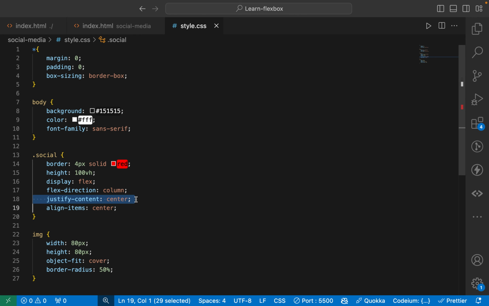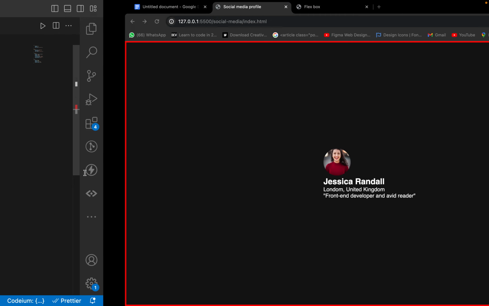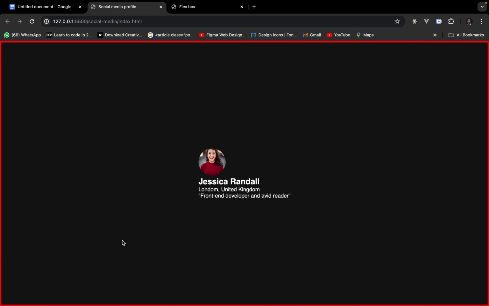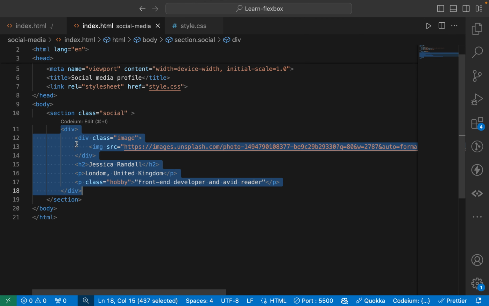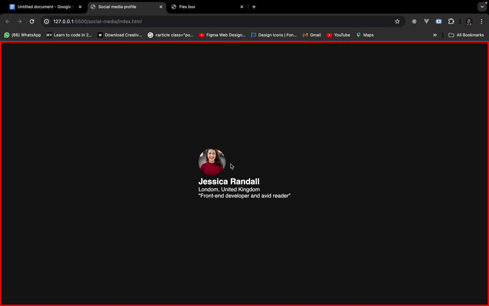Justify content, center, align items, centered. So when you have justify content centered and align items centered, then your content is going to be at the center of the page. Don't forget that the height is 100 viewport height, means that it takes the full height. Alright, so that is why we are able to have this content at the center. Alright, so that is that.